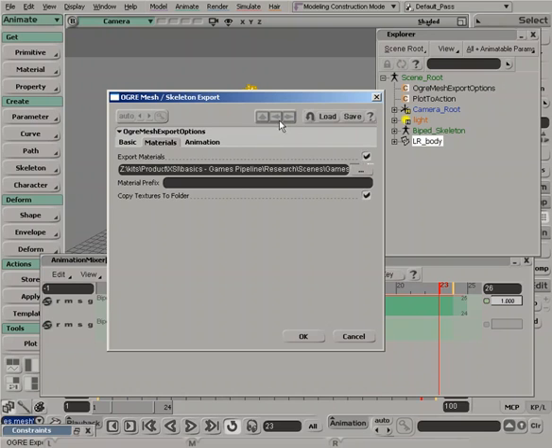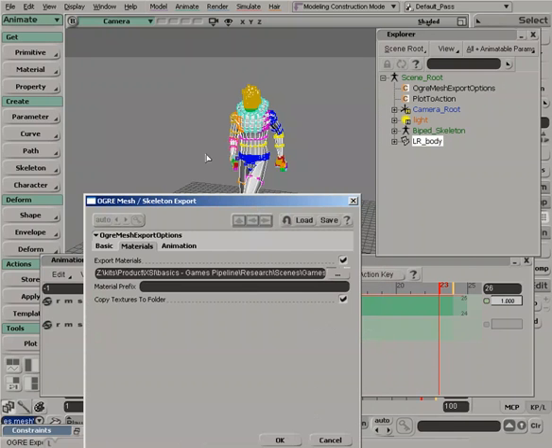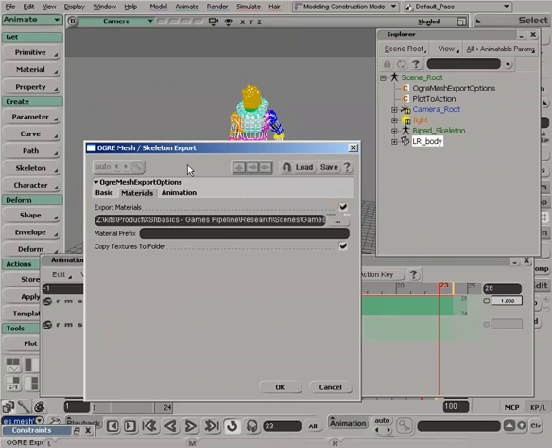This is where we can export the shaders on our character. Usually you want to use an OpenGL or some kind of real-time shader if you want this to work. What we're going to do instead is use some of the other materials that Ogre has, so you can turn that off. We're not going to work with that right now. And we're also going to copy the textures manually, so you can turn this off as well.